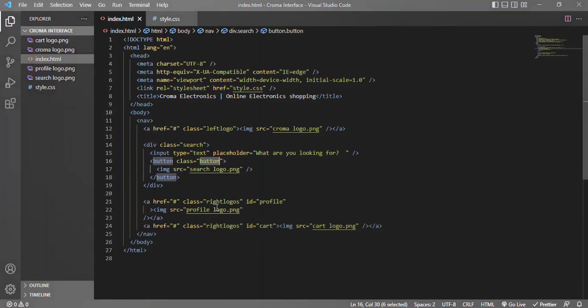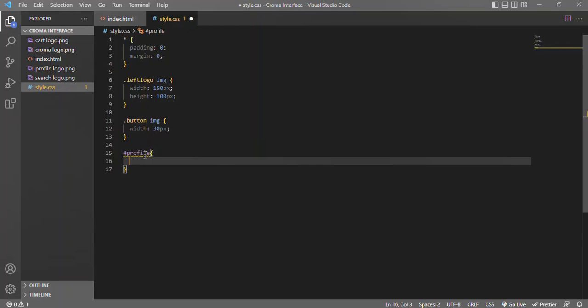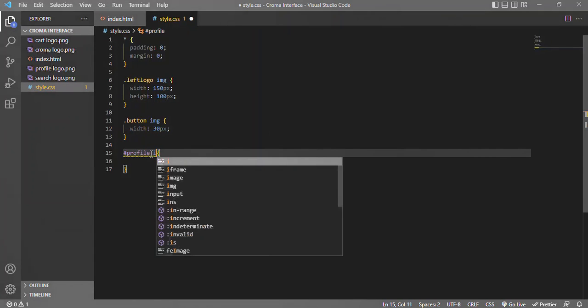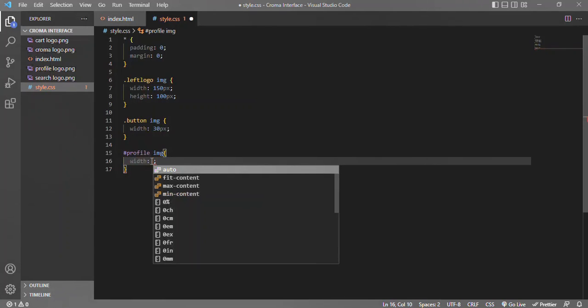And we have the right logos, but rather than taking the right logos, we have to include particular dimensions for the individual elements. For the profile logo, I want my width to be 40 pixels, and for the cart logo, I want my width to be 50 pixels. For that, we have to consider the ID selector. Within it we can take profile, then the image, so it will be applied to that particular image, with a width of 40 pixels.